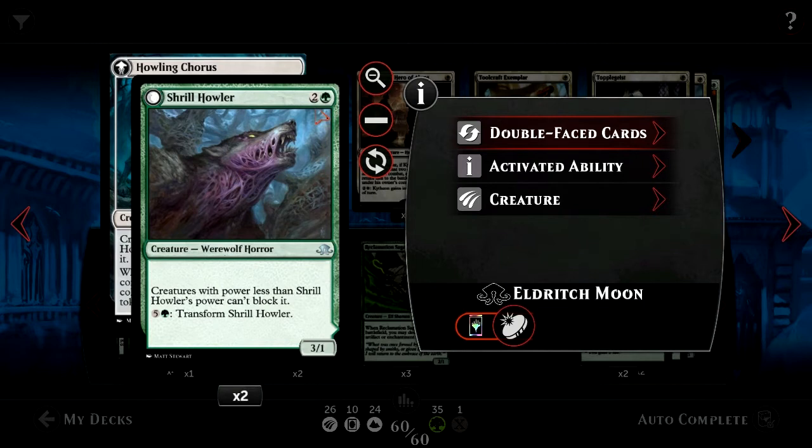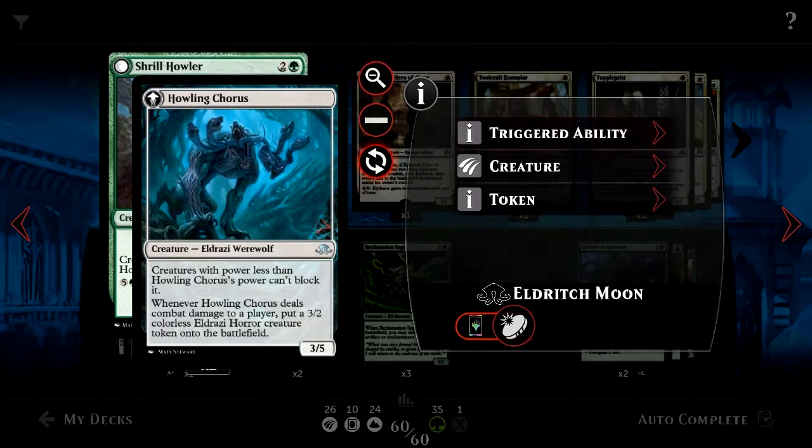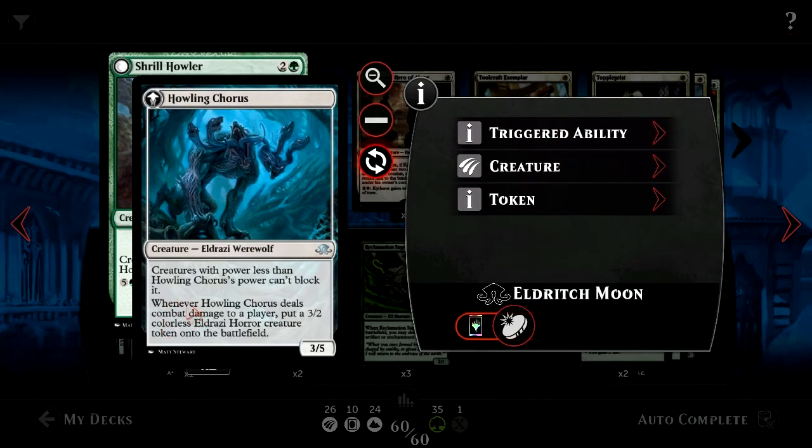So it's a 3/1 for 3, and creatures with power less than Shrill Howler's power cannot block it, and you can transform it. Obviously, you can see where the +1/+1 counters come in, and fewer creatures can block this over time if it's not dealt with. It gets out of hand, obviously. And if you transform it, it has the same ability. It becomes a 3/5, so its butt gets big.